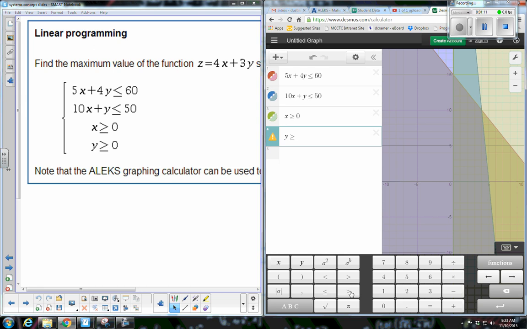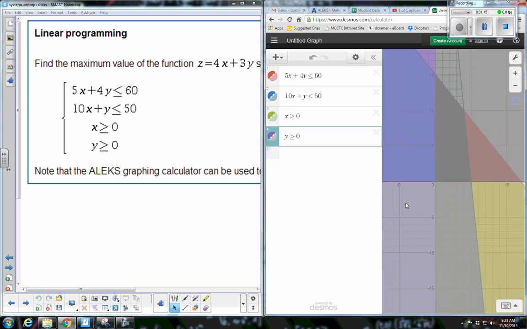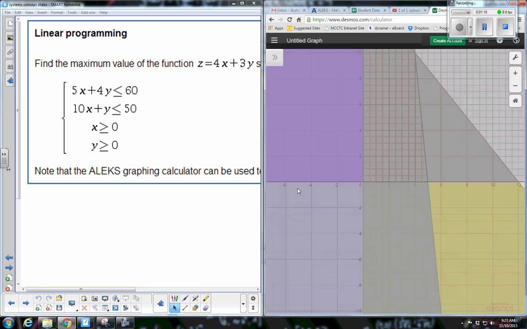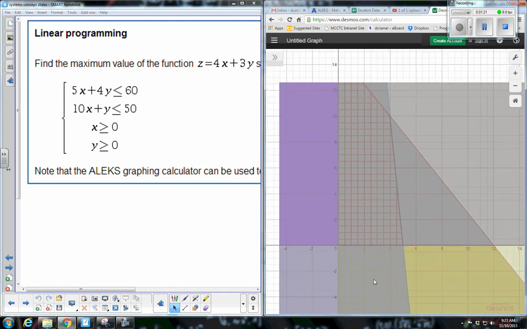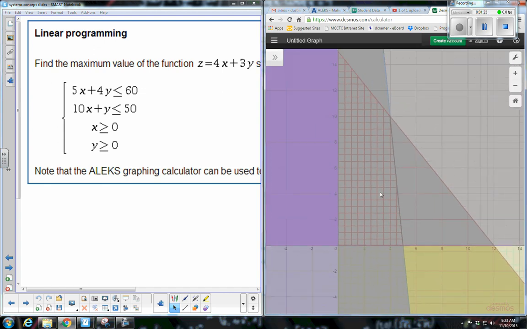That makes sense. Okay, so if you look at it, let me hide all this stuff here. Where are they all overlapped? Well, it's kind of hard to see because on Desmos it's blending all the colors, but this brown section in here, right where my cursor is, that's the part in which any point in that area will work for the entire system.